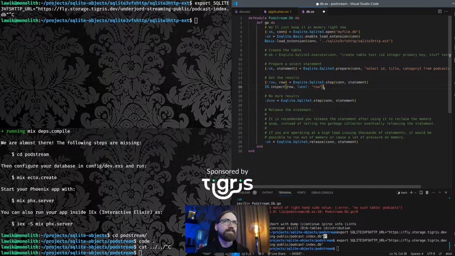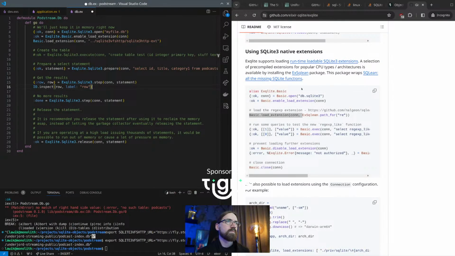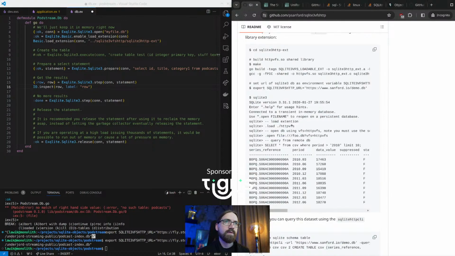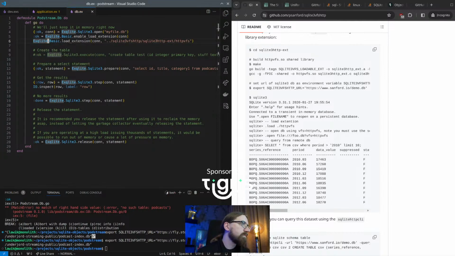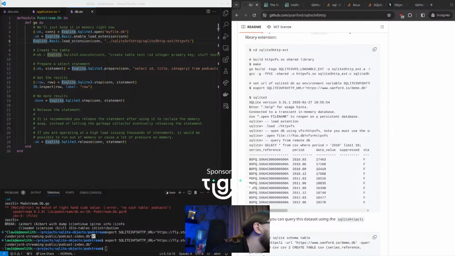So the load extension, if I recall this, should also include HTTP VFS. What is it complaining about? Oh, basic. There's a cute emoji, but I can't tell what it is fully.